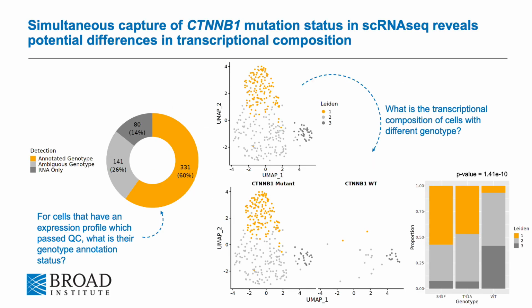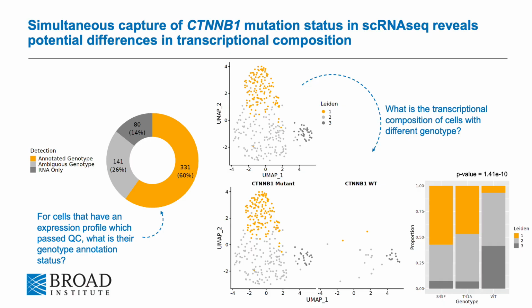From this small-scale preliminary study, we were able to annotate about 60% of the cells with beta-catenin mutation status, supporting the feasibility of this approach. And our data suggests that we can reach over 85% annotation success with deeper sequencing. Importantly, we can now study single-cell gene expression data with knowledge of beta-catenin mutation status in each cell.